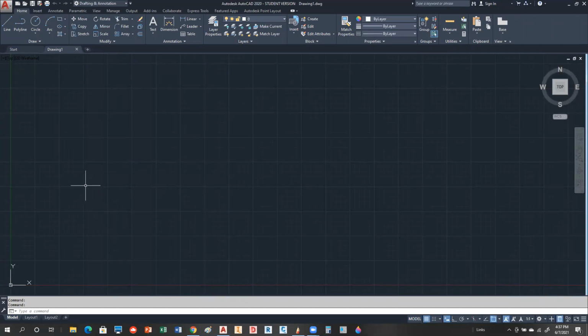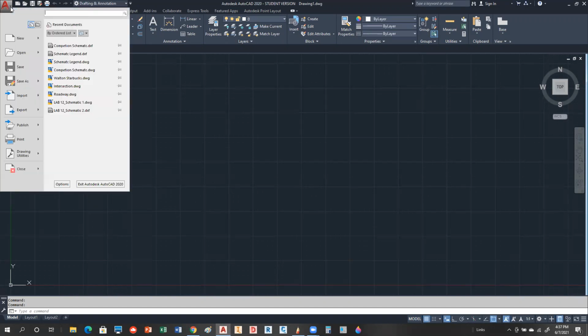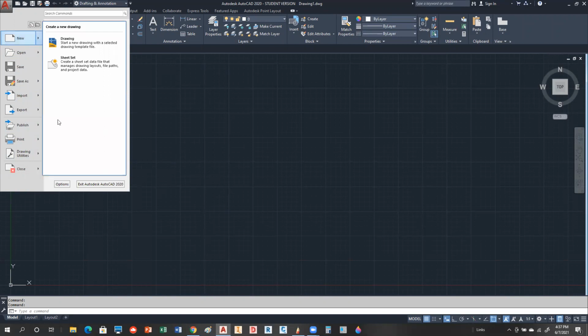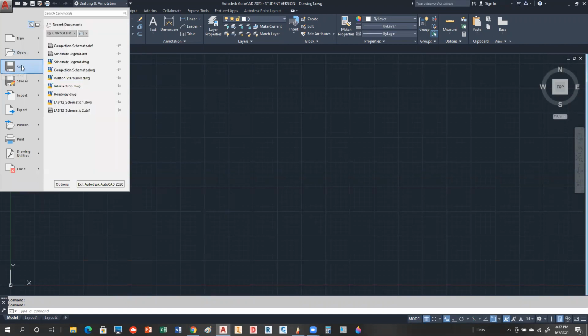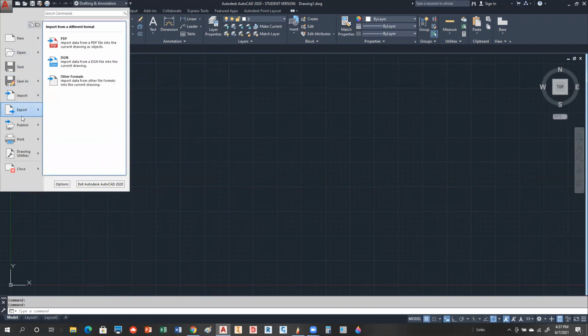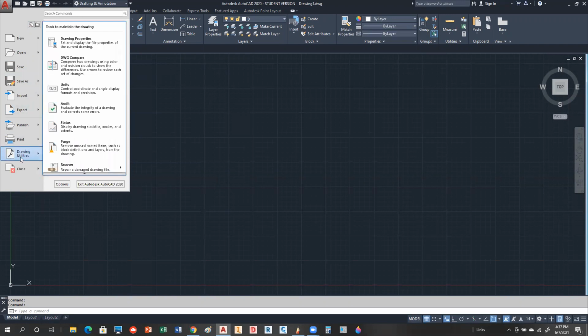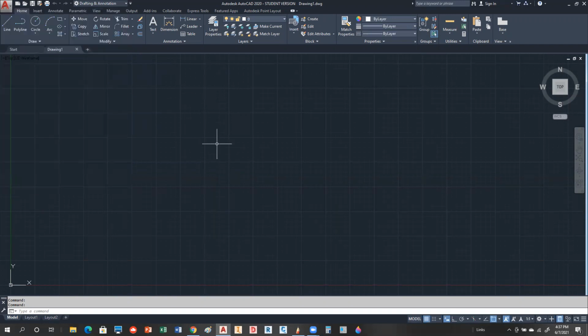So let's start over here with this A. A lot of people think that stands for AutoCAD, but what that really stands for is the application menu. So the application menu, if you click on that little down arrow right there, it'll give you a group of menus. All of these are little icons that take you to different aspects. These are primarily file handling types of things. So you can begin a new drawing, open an existing drawing, save a drawing, save as, export and import. And then you can do other things like utilities. So that application menu is primarily dealing with file handling.